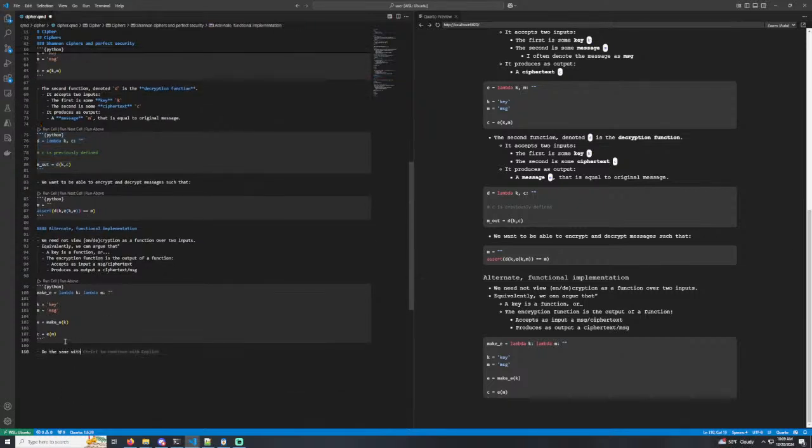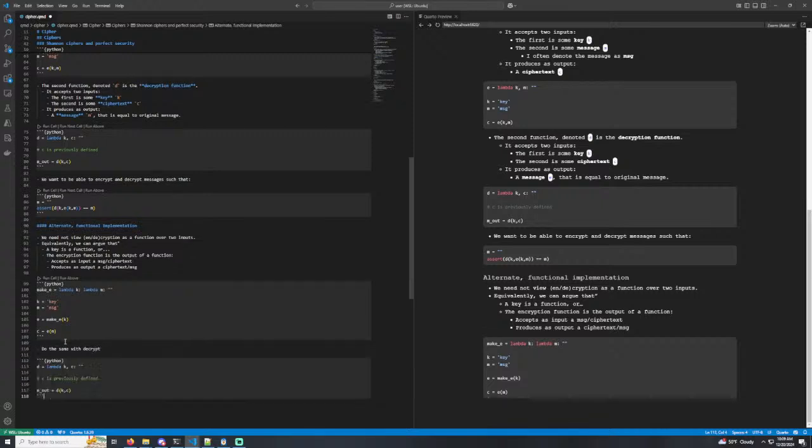So we can actually recycle make E. We simply say D equals make E. So really what this is doing is making a function.